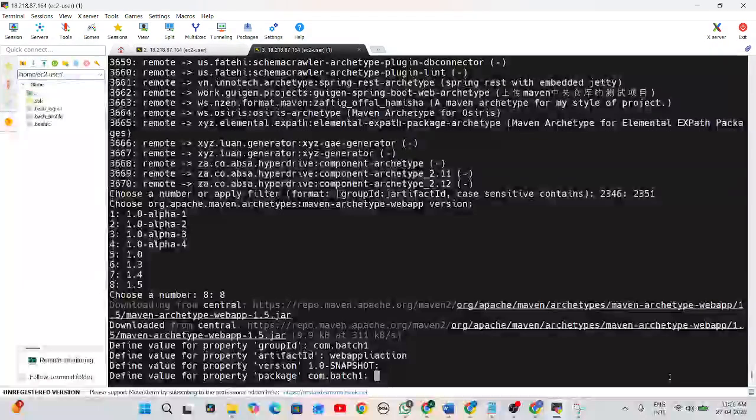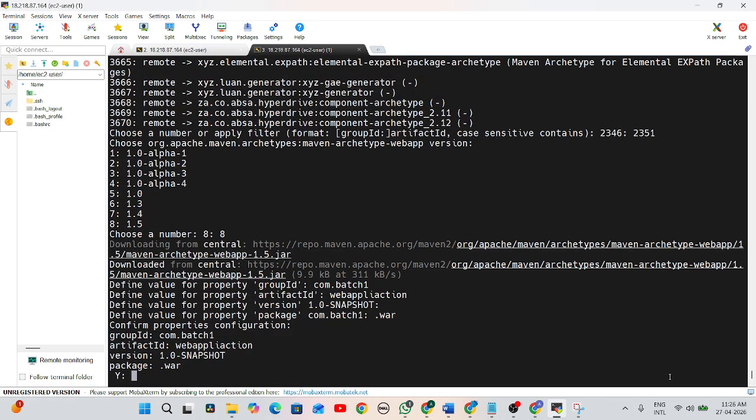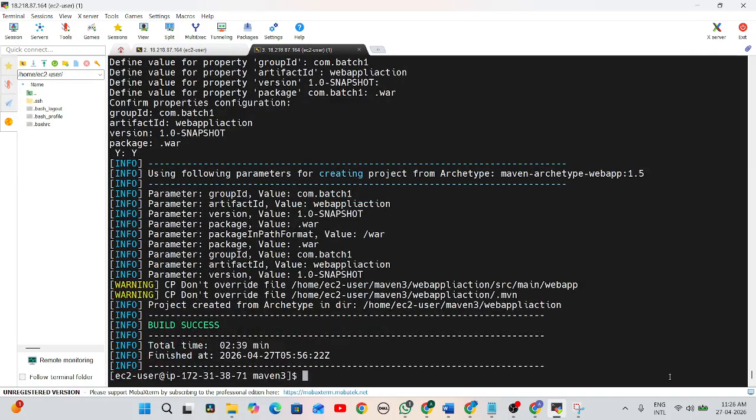Snapshot file. So package war. Okay. Then yes. So the project has been built successfully. Then go to ls. So previously we checked, right, the ls command.